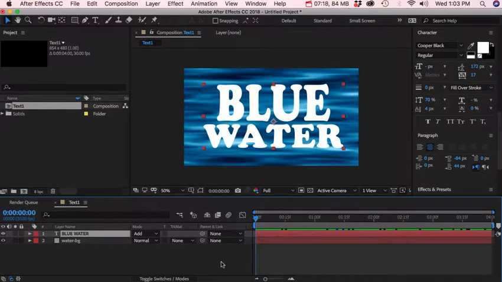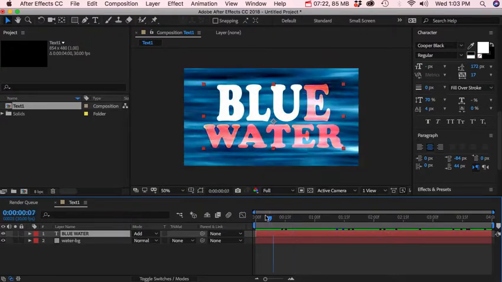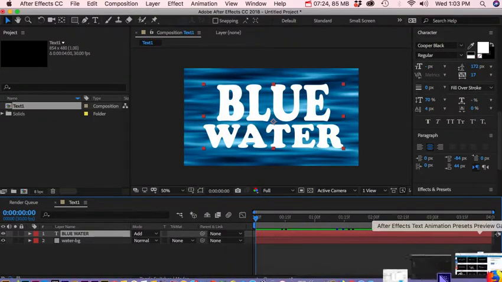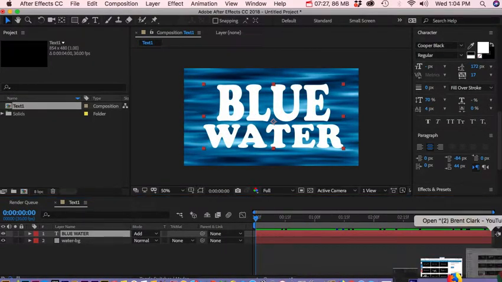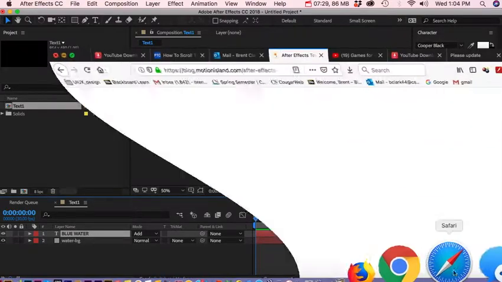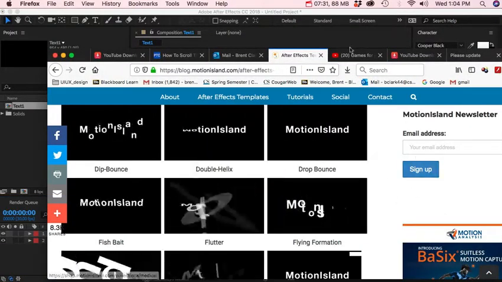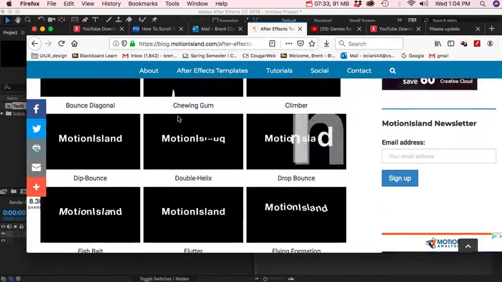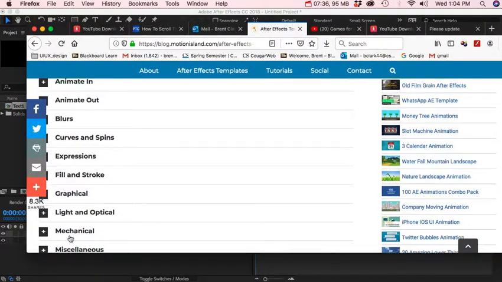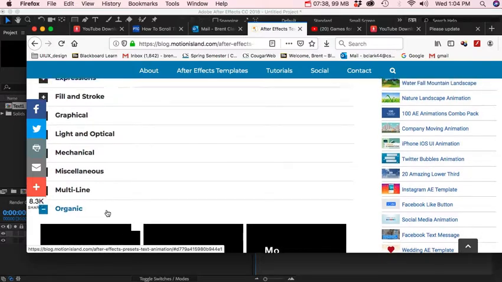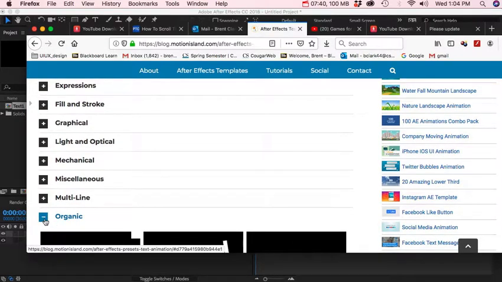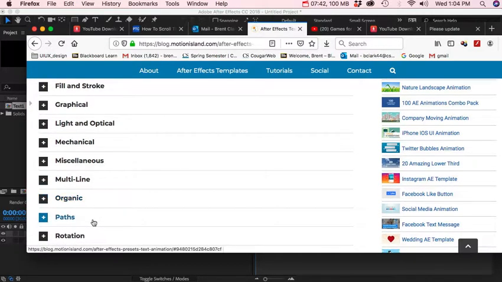Now the next thing I want to do is add an animation preset to give it some animation. So I found a very nice blog here, Motion Island. Here you can go through and look at all the different presets that After Effects offers, considering a lot of people are having problems with it working in Adobe Bridge.